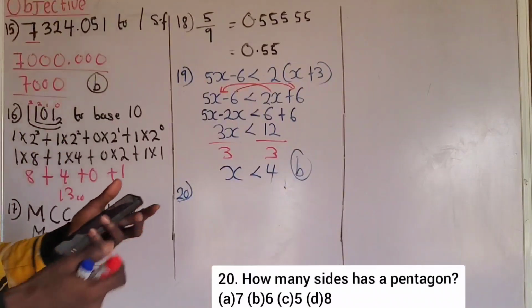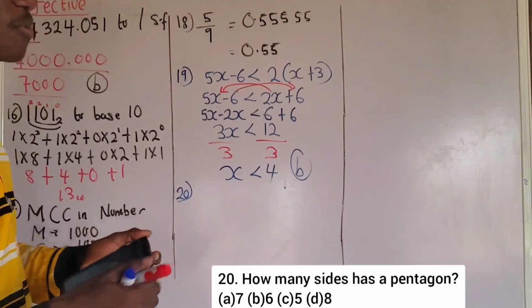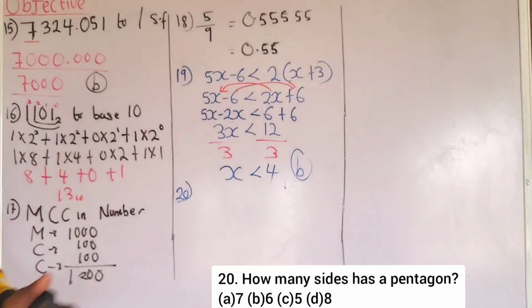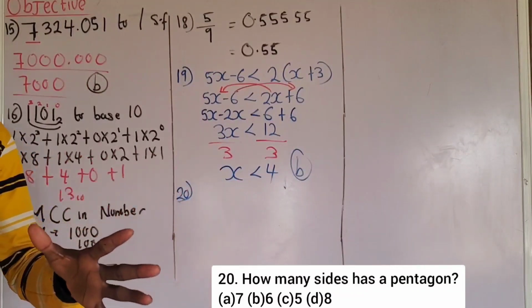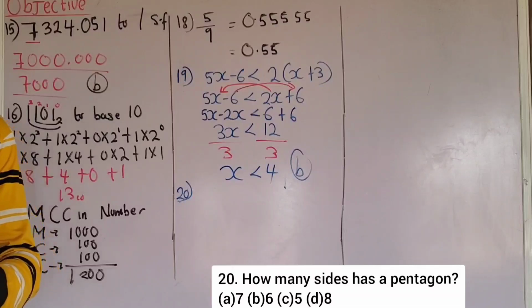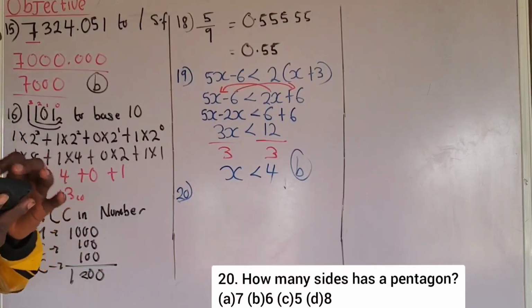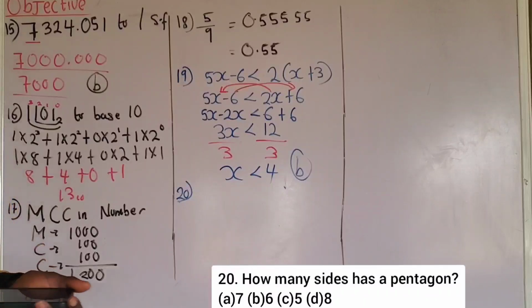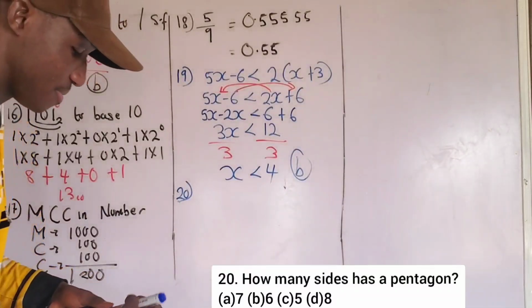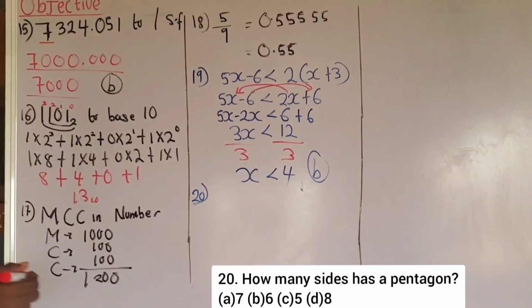You know that we have many types of polygon. We have regular and irregular polygon. But regular polygons, we classify them based on sides, and one of them is the pentagon. You understand? Now, how many sides does a pentagon have? Let me quickly give you a hint. Please, I want you to master this. Okay, I want you to master this.